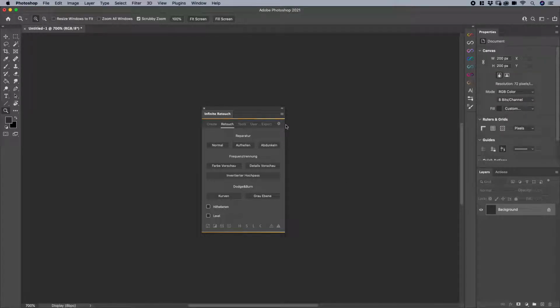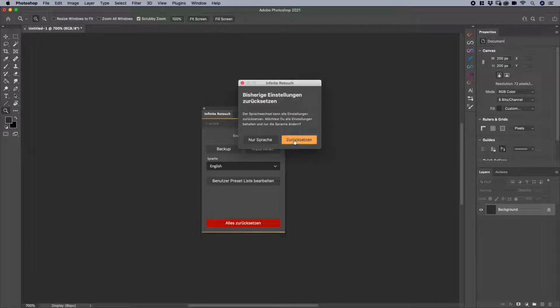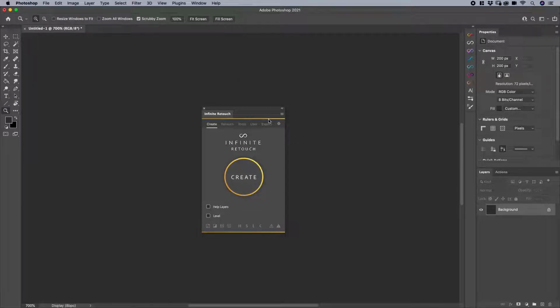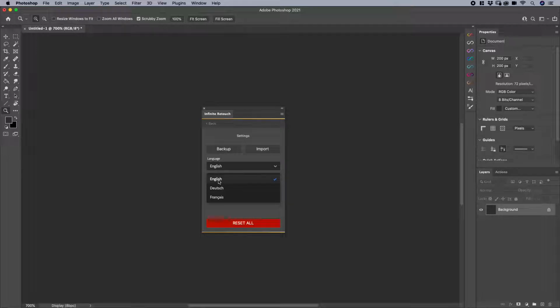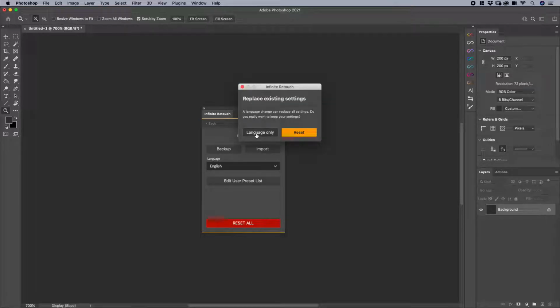So the workflow that I personally recommend is over here. Let's just go back and change to English for a second. I'll reset all. What I would recommend is before you do anything, click on backup, back up your settings, then change the language. And personally, start with language only. And if that doesn't really satisfy what you're going for, then reset, and it will reset your settings as well. But I personally think that if you have a lot of settings, the language only probably works best. But if you're trying to redo everything in that specific language, then reset it all. But most important, definitely back up everything.